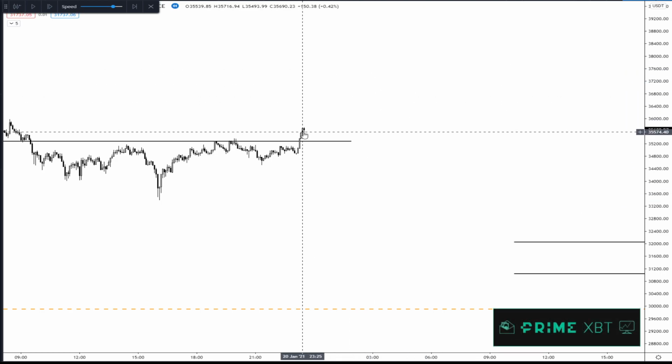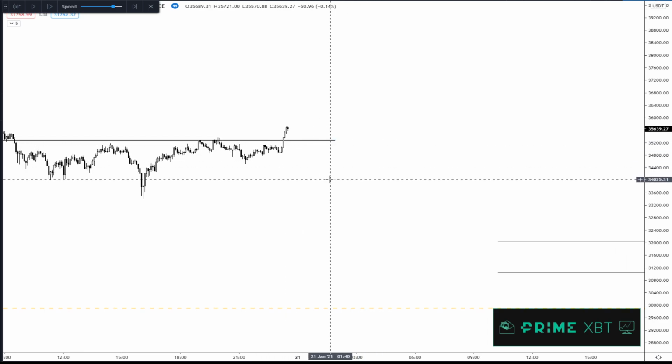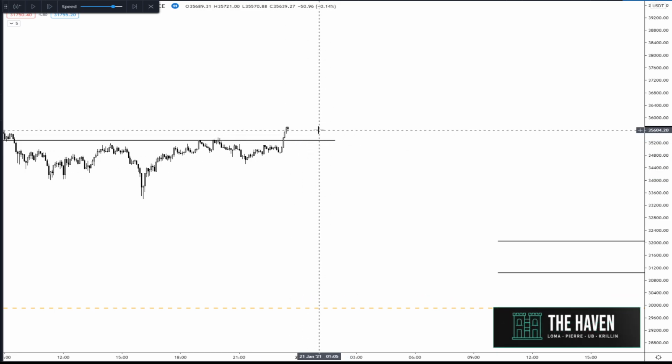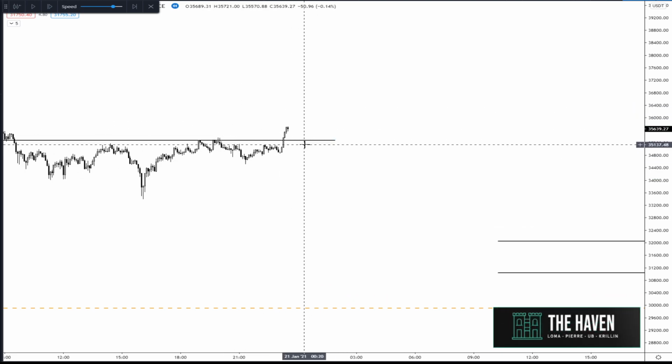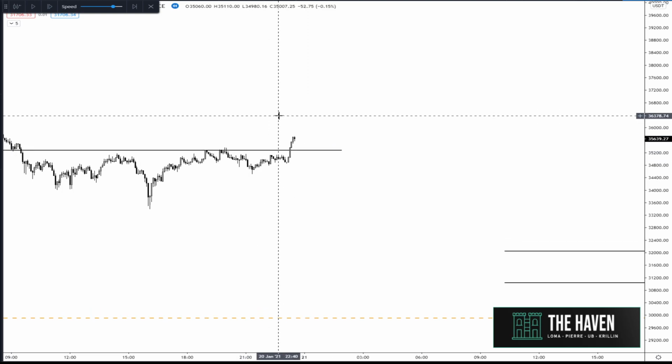So I think this is the daily open from like 2 days ago, when all this selling took place. I don't even know what day it is anymore. So whenever this sell candle happened is this daily open. Okay, 2 days ago I guess.